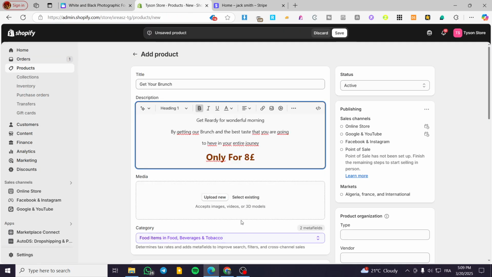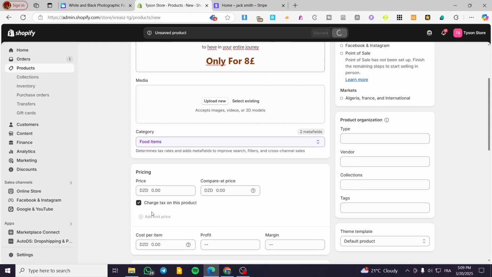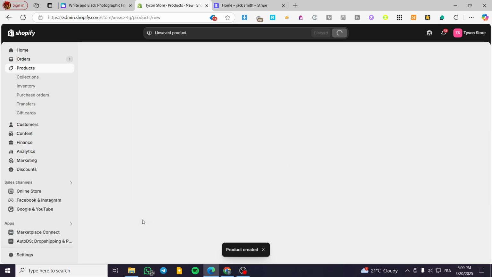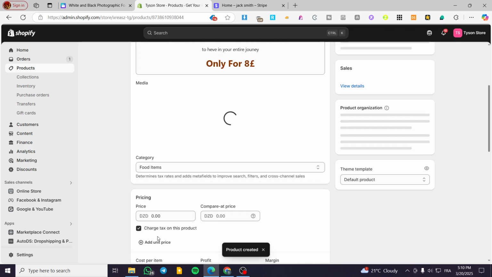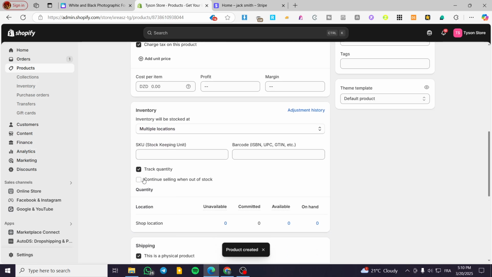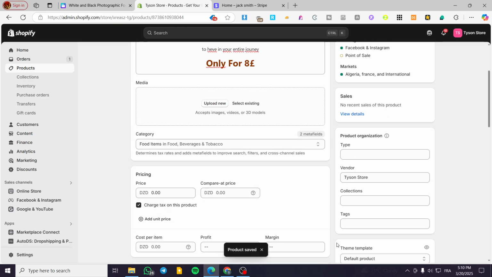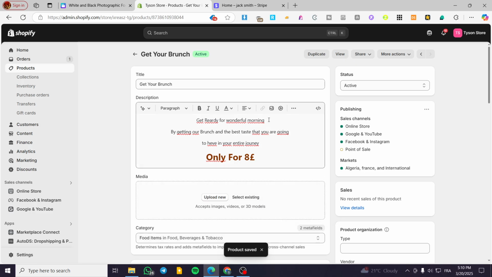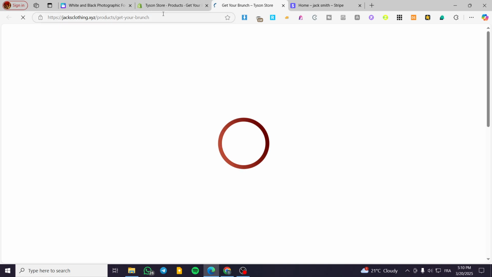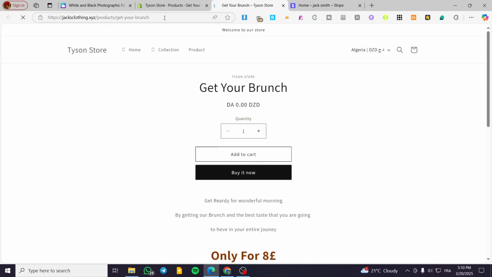So this is very simple. Then you are going to save it in here. So basically we are going to save the product. So you can go ahead and add the shipping, or you can go ahead and set off the shipping because it is not going to be a physical product. So we are going to have maybe a ticket to get this specific bunch. Now we are going to link it so we can go ahead and view our offer. I'm going to view my offer.